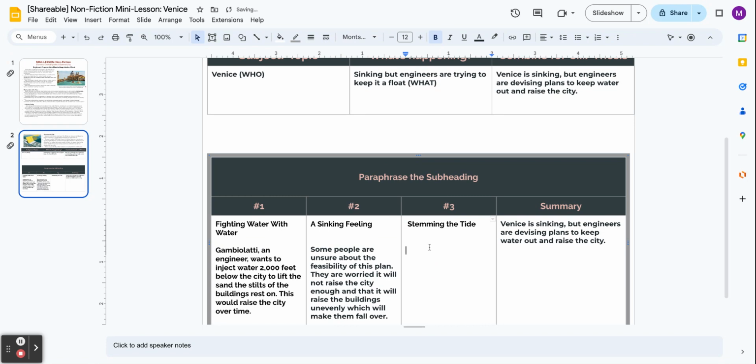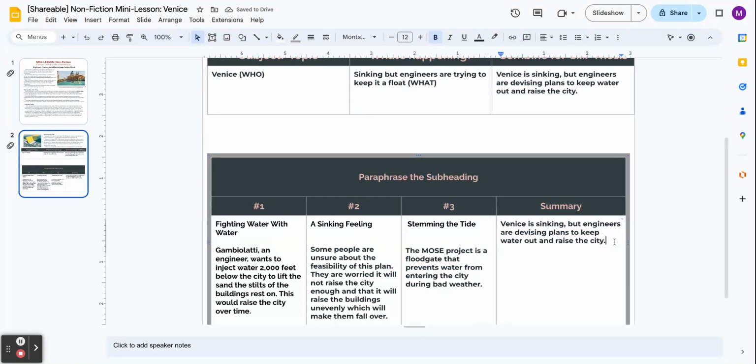Stemming the tide. The Mose project is a floodgate that prevents water from entering the city during bad weather.